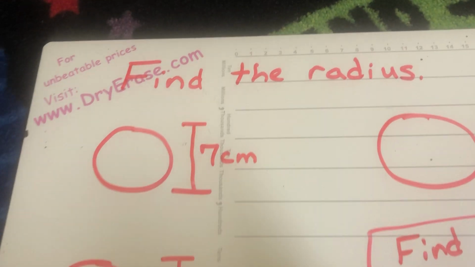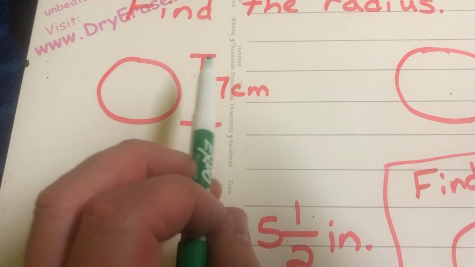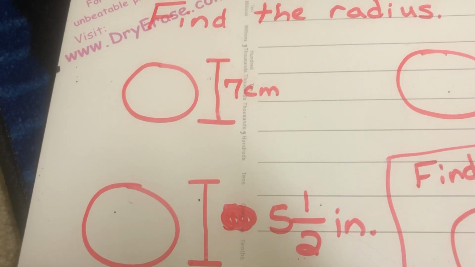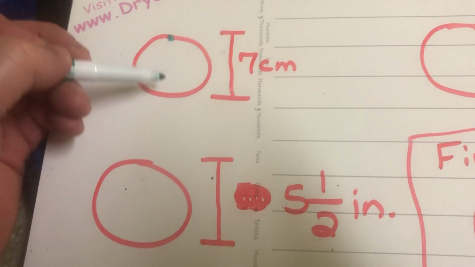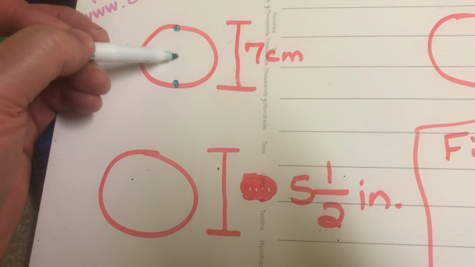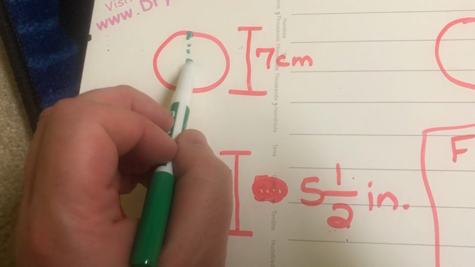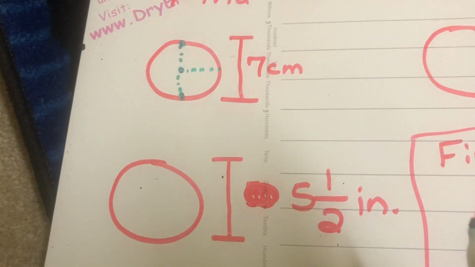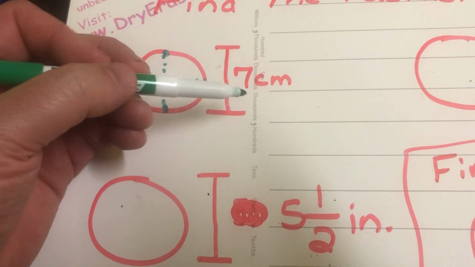Now, how does that apply with what we're doing today? Well, your first set of directions says to find the radius. Now, I know the diameter. That's what this is. From the top of the circle to the bottom all the way across, that's 7 centimeters. So if I know that the diameter is from one end of the circle to the other end, going through the middle, the radius is going to be half of that. Any of these halfways are going to be the same. If I want to figure out what half the diameter is, I would divide it by 2.